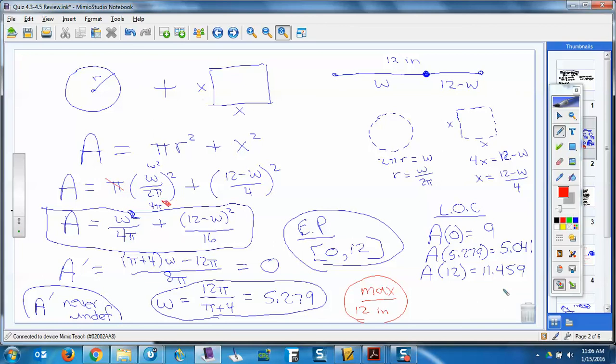Is that right? I'm sorry, I hit that. Okay. And the minimum is if we do what? 5.279 inches for the circle. So that'd be a part, have one circle, one square, that would actually be the minimum. Okay, so that would actually be worse. So the worst case scenario for the area, the least efficient way, would be to use part of it, okay? So that's the minimum, and then use the rest for the square, okay?